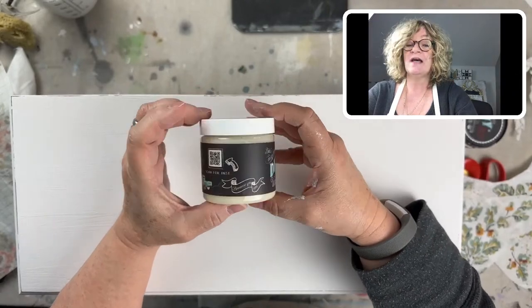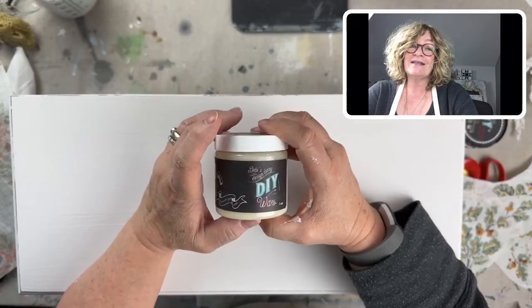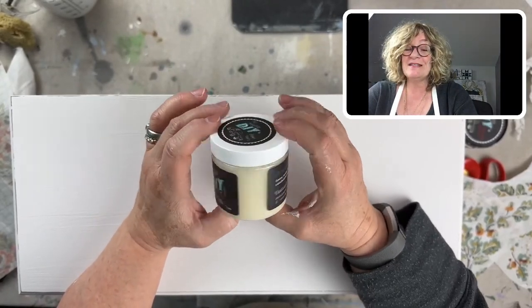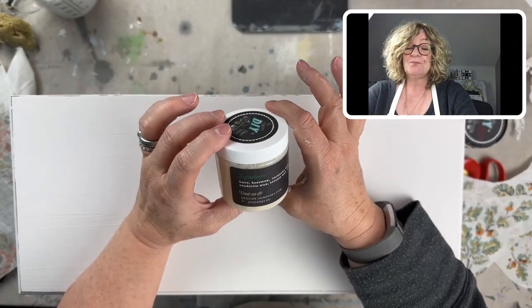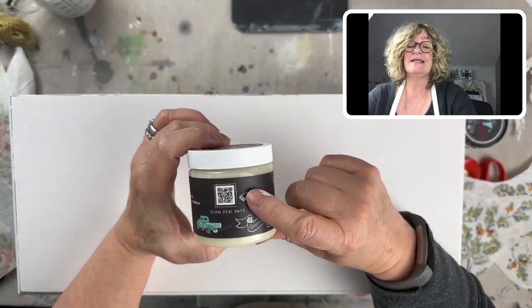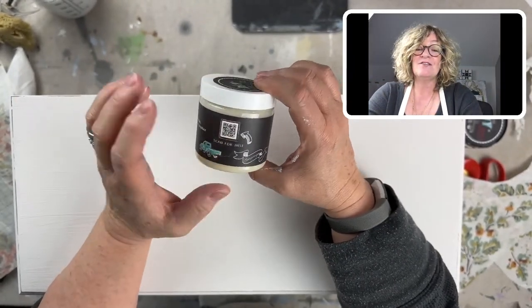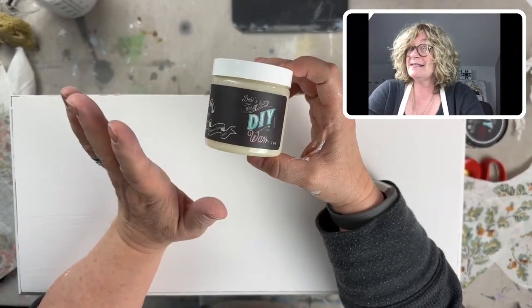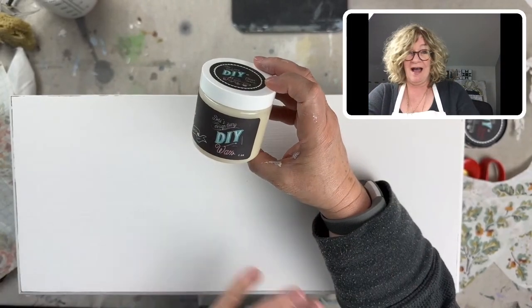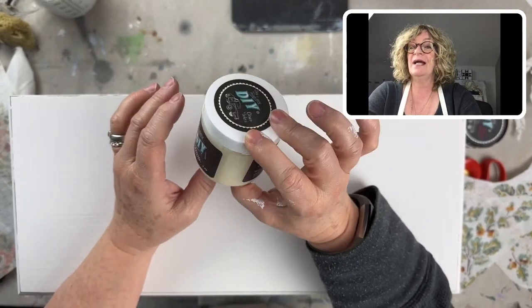And then I'm going to try for the first time, and I'm a wax maniac. I either love waxes or hate waxes. So this is the DIY clear wax. And if you ever get this, it says here, scan for instructions. I went and it went to like an inactive page. Then I just looked up the wax and it seems like it's going to be a great wax. It's just brush it on, wait for it to dry, and then buff. That's my kind of wax, right?